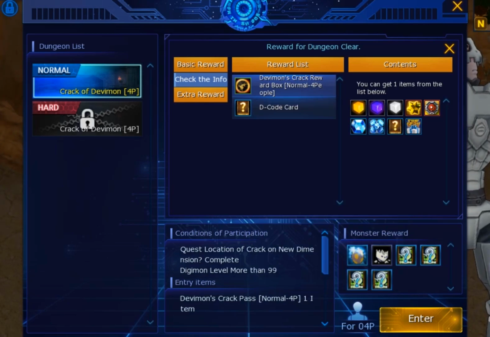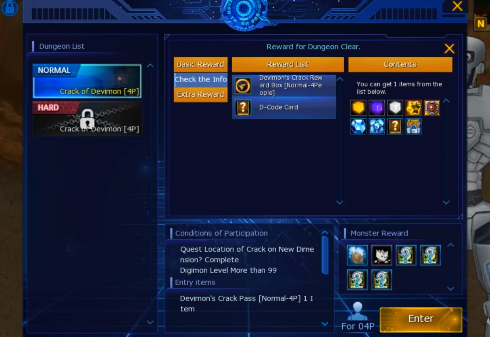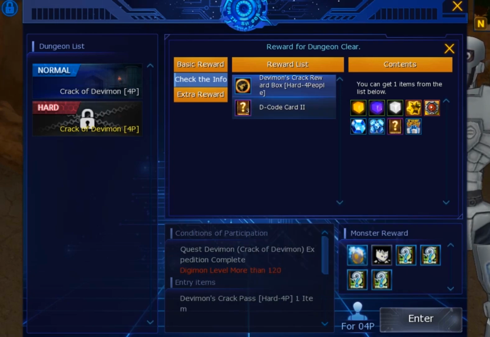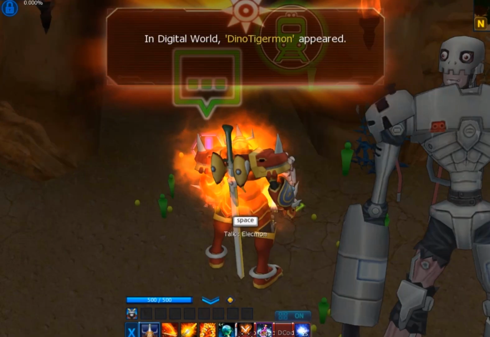So if it happens that you get fruit, you're not gonna get just one, you will get 3, and that is from normal mode. Hard mode is a little bit harder of course, but when you get this fruit, you will not get 3, you will get 6 at once. So that's pretty good. This is by far the best way to get this fruit, and I would not recommend buying it at all because it's a bit expensive, at least 1 Tera each from what I see. So don't buy it, just get it from this dungeon. Even normal mode you can get a lot.